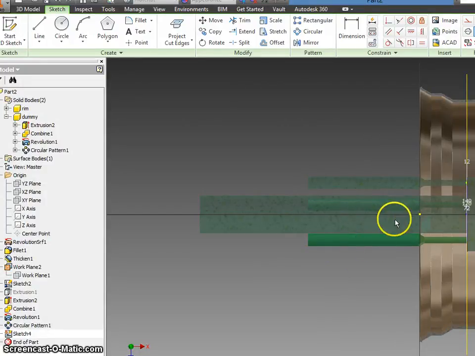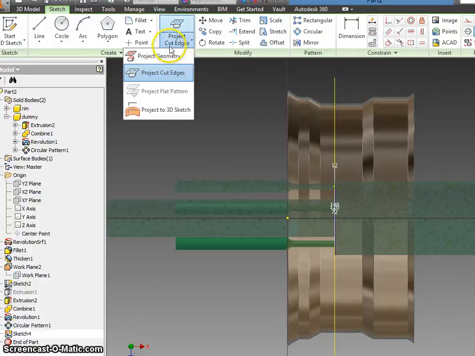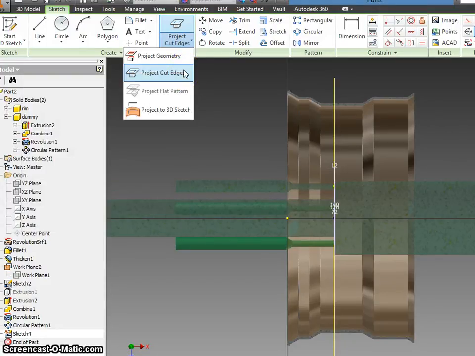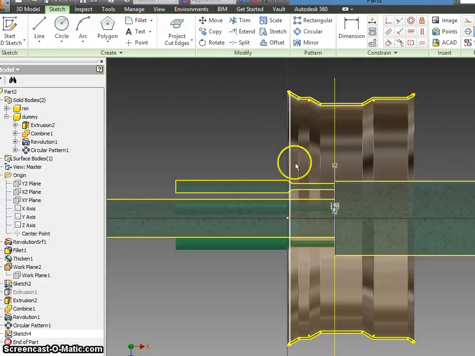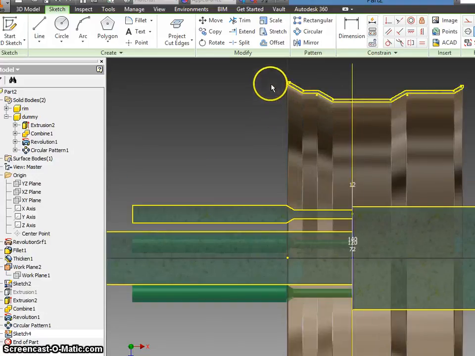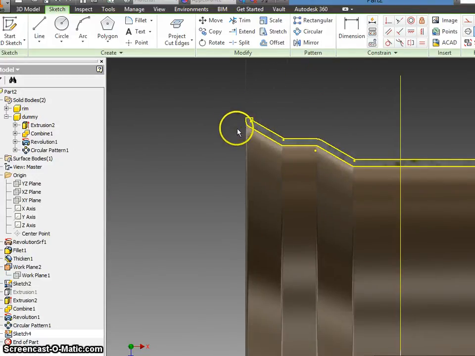If you did this right, you should see this guy right here looking as a solid because he's kind of on the side. If you did it right. If not, redo it and go do it. Pause me and then just come back. Okay, under project geometry, at least that's how I say it. Click cut edges. So all the cut edges are going to come out loud and proud. All right, so we're going to go up here to the very top. I'm going to focus right here first.